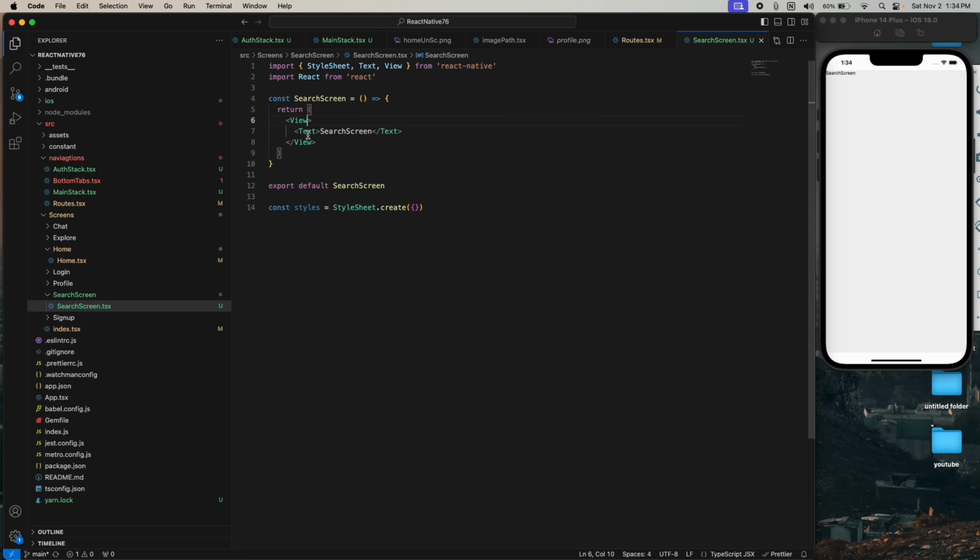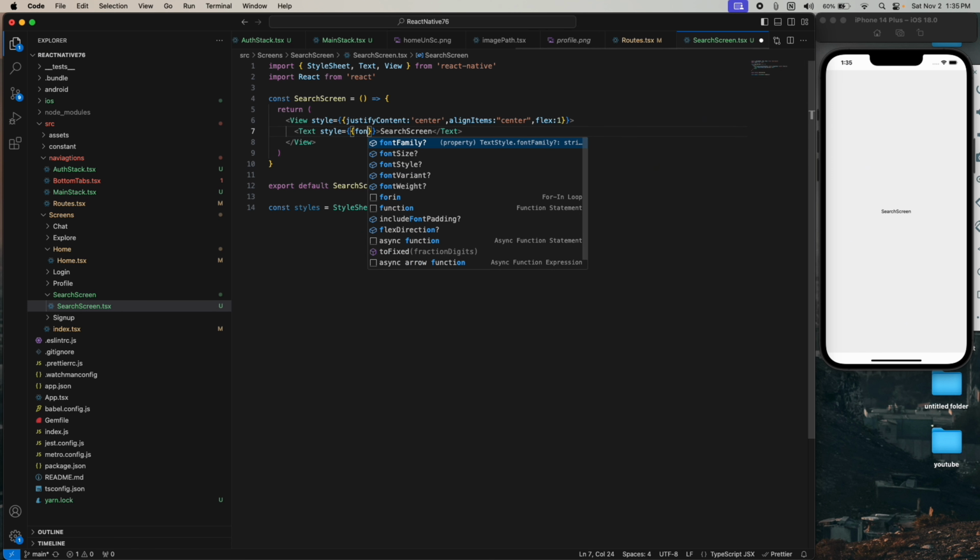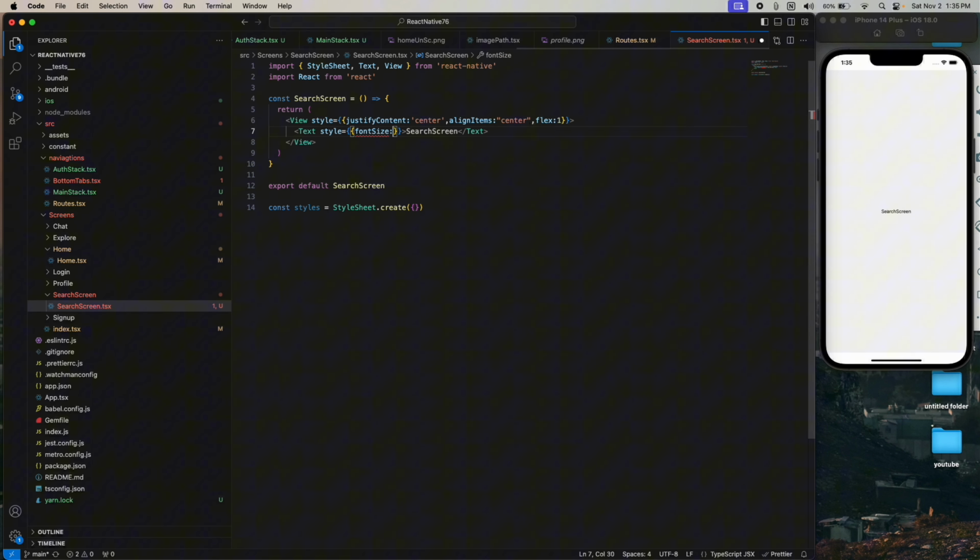Let me align items center also. So this is my search screen.